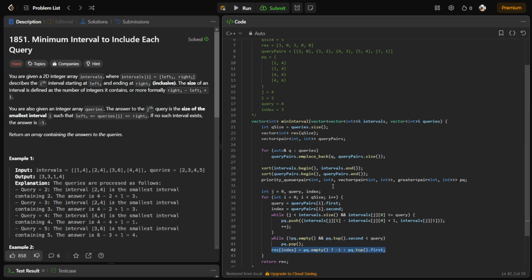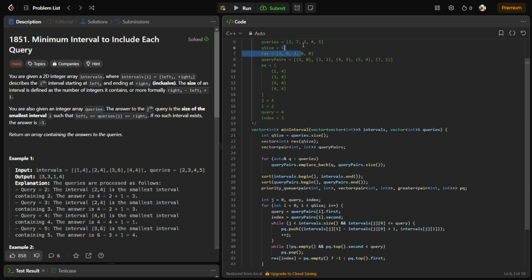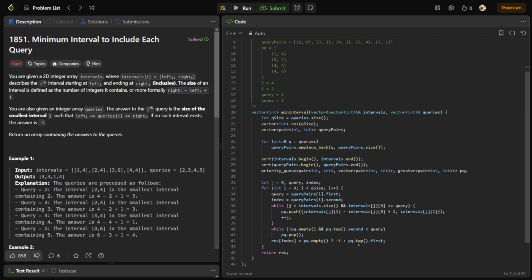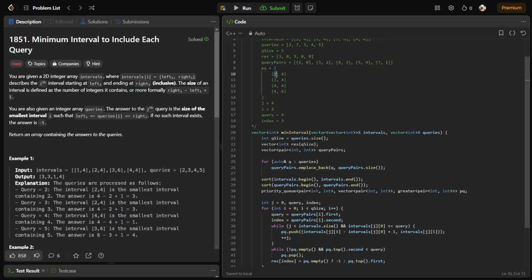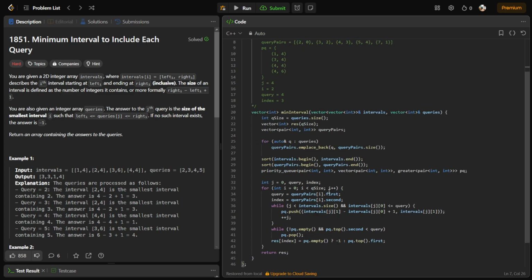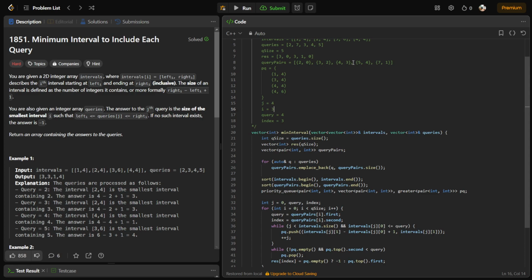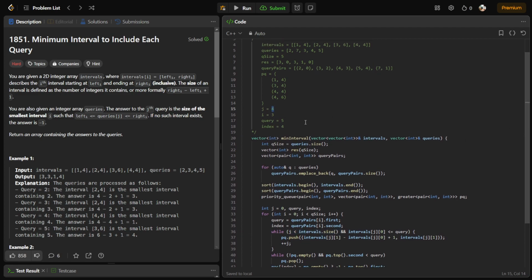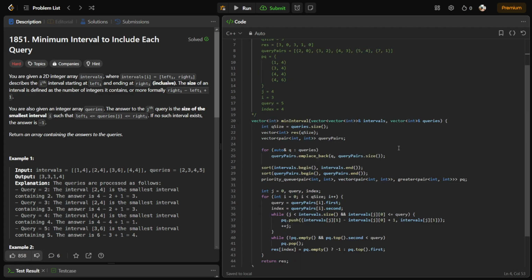Again, we update the index. Index is 3, so we're looking to replace this specific 0 here with the tops first, which in this case is 1. Alright, now after that i increments to 3, and now we're looking at 5, 4. So I'll update here, 5, 4. This while loop will not trigger anymore because j now is bigger than, or more like equal to, the size of the intervals, which is 4. So this while loop will never run anymore for the rest of the program.